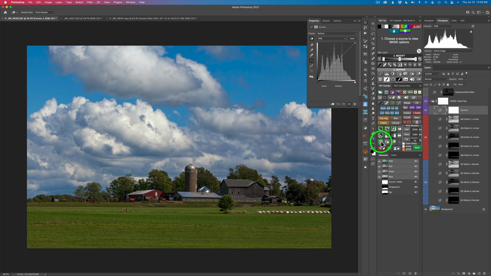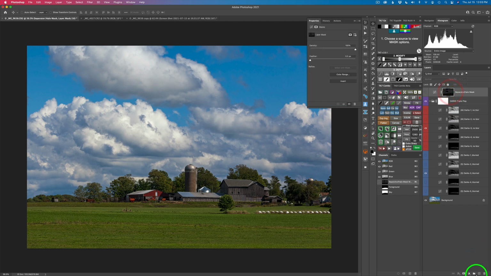So let me go ahead and delete this. So remember, when you want to add other adjustments, make sure you click on this separator halo layer, and then you can come here and add any adjustment you want. So that's one of the purposes for the separator halo mask. Now let me show you what the other one's for.